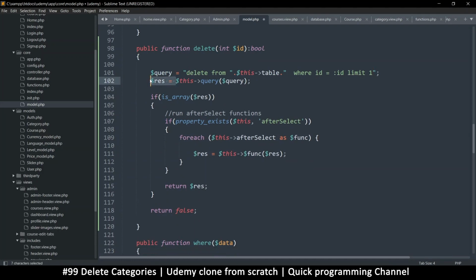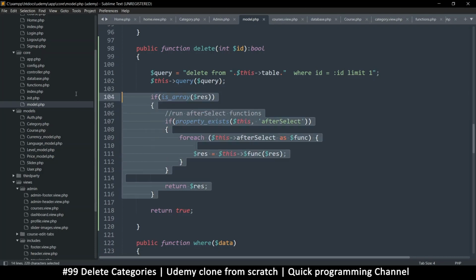Now we don't need any result at all from this. We'll just return false or true if you want. It doesn't really matter because this doesn't really do anything. You might want to run some functions after delete. You can create some after delete functions as well, but I don't think we'll be using any of these in this particular course.